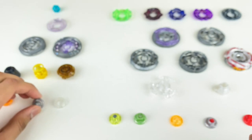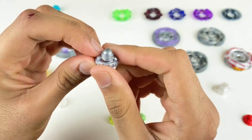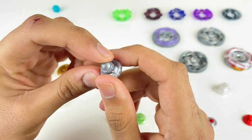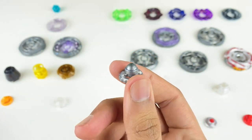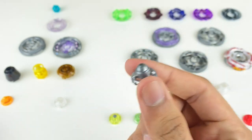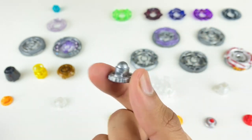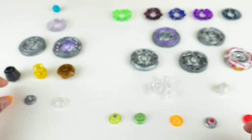Let's start out with Metal Ball. Metal Ball is very good. Mine is kind of beat, so it isn't like full Metal Ball. It's worn down a little bit, which is weird because it's metal, but yeah, it is still worn down a little bit. But when Metal Ball isn't as worn down like mine is, it has the capability of just sitting in the center of the stadium and has very, very good stability. Very long performing capabilities in battle. So this is a good one, my preferred out of the tips that I'm going to show you.